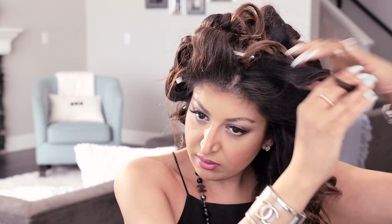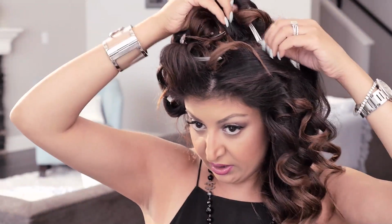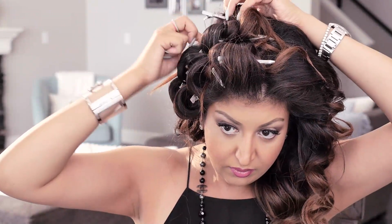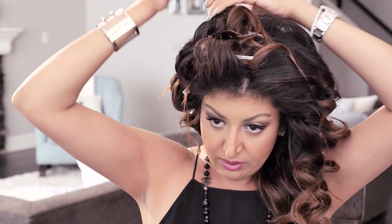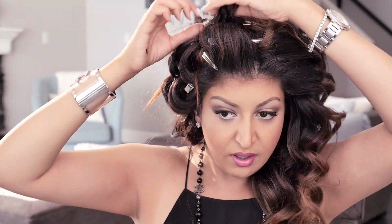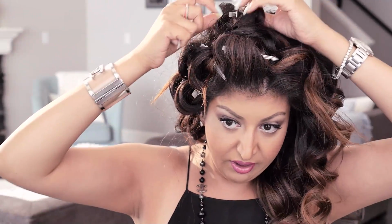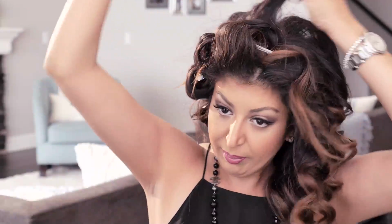You could also use your fingers to break them up, soften the edges. Here's a bit crunchy. Any of you watching this in an area with high humidity, extra hairspray is always a good thing. Make sure your hair lasts all day. Be careful, pull your pins out. This hairstyle I love because sometimes there's trends where you want to cut your hair short, but once you do it, you might regret or miss your long hair. This way you get the best of both worlds. You can clip it up.